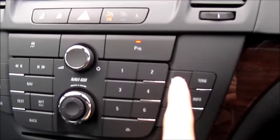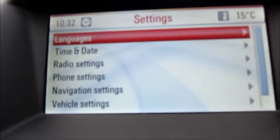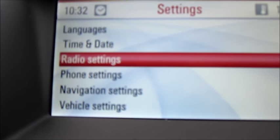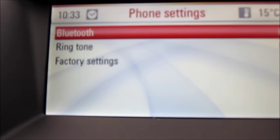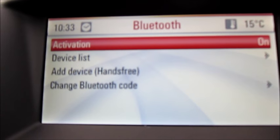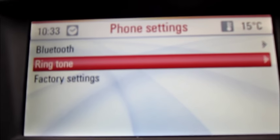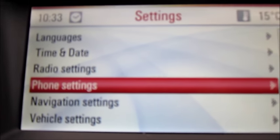After I press configure, you can go through all your different system settings. So you got your language, time and date, radio settings, phone settings, which basically you can turn on and off your Bluetooth and go through the device list, as well as you can set up a ringtone and go back to your default factory settings.